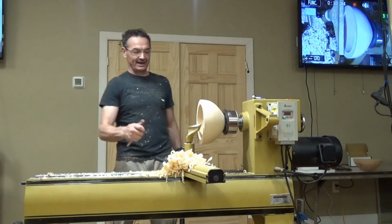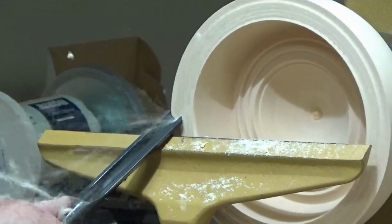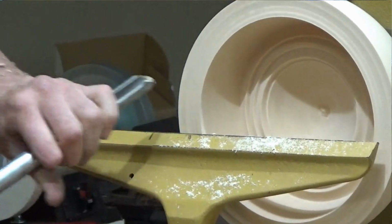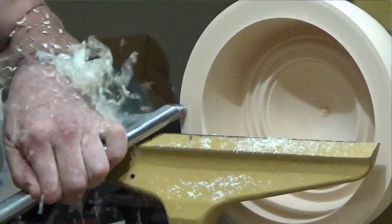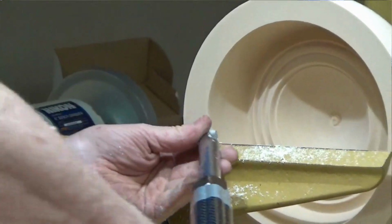Bottom bowl gouge. This gouge loves this area here. This is where it loves. Loves side grain. This one does not like the side grain. When we do this cut, it's messing it up. It looks easy, but when you stop the lathe, it's always torn. This gouge loves going across the end grain.